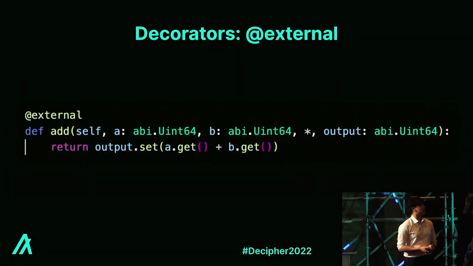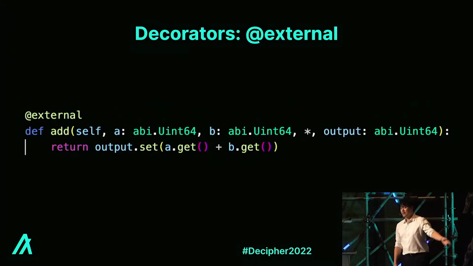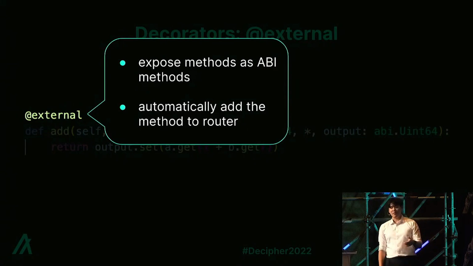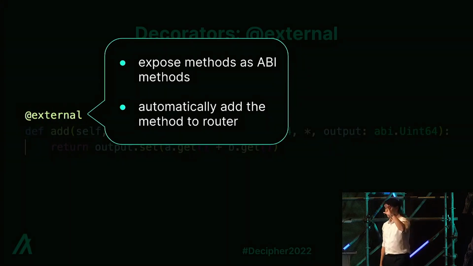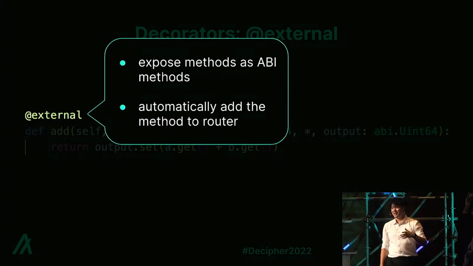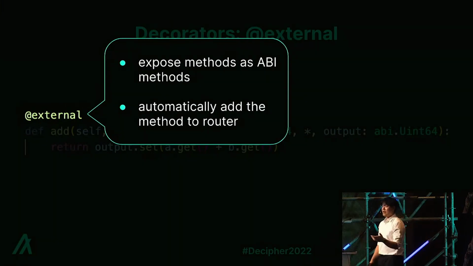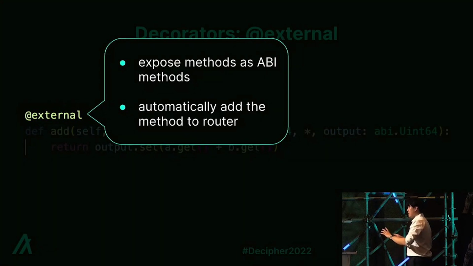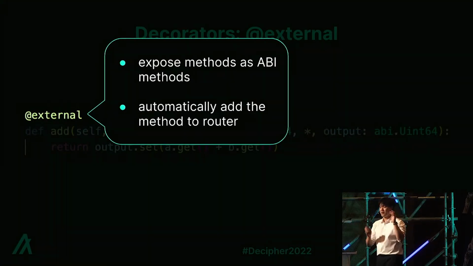So let's take a look at what that looks like. First, starting off with external decorator. I took a code snippet from the calculator app here, the add method, and you can see that it is decorated by the external decorator. So what is that doing? What that's doing is exposing this add method to the API. So when you take a look at the API, you will see the add method written there, and it will explain what type of argument it takes in and what kind of output it outputs. It's also adding the method to the router. So this is how the smart contract knows when to call this add method. So the external decorator is doing all that for you in the back. It's like magic.